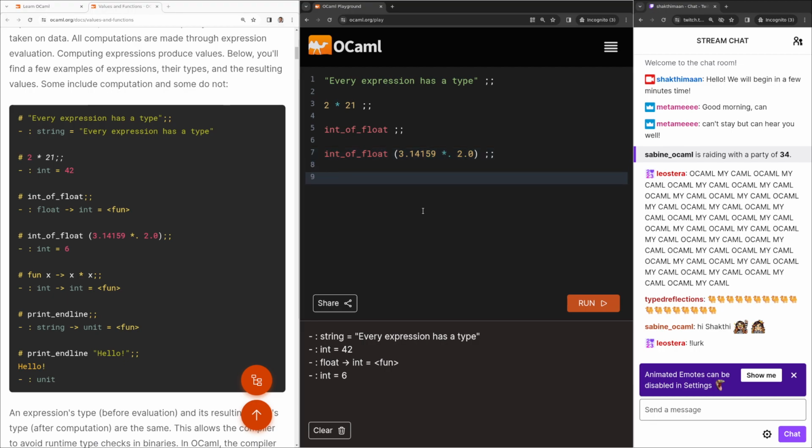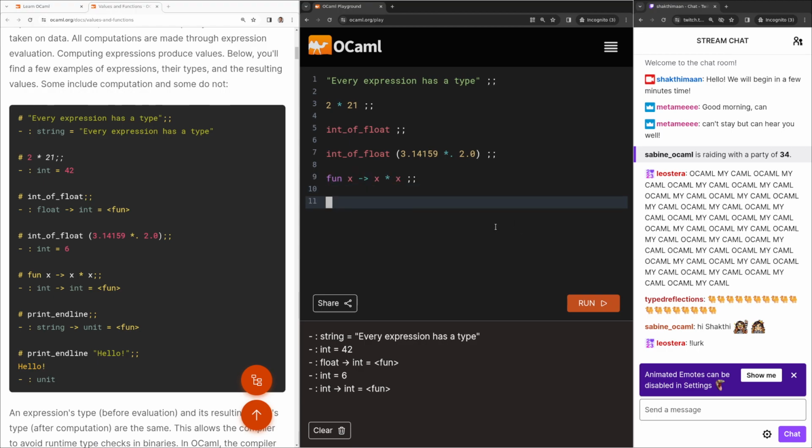And then we can have functions. So here's a function that takes an argument and just multiplies it by itself. So into an int, we can do IO in OCaml. Just run, and it basically returns a unit value.